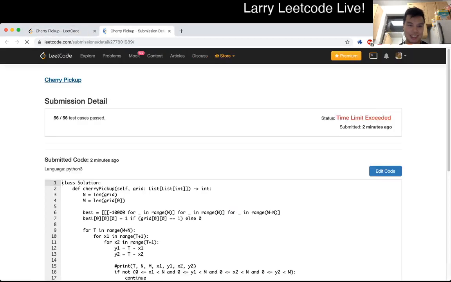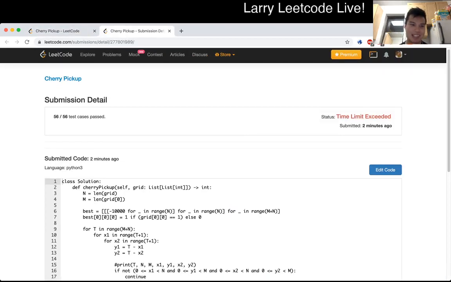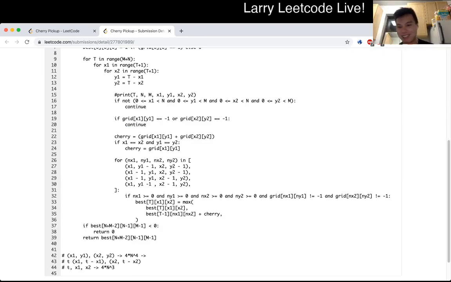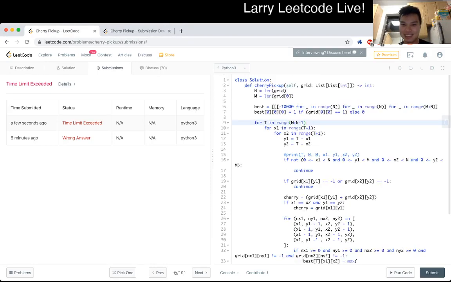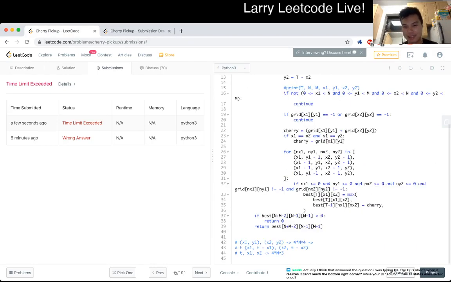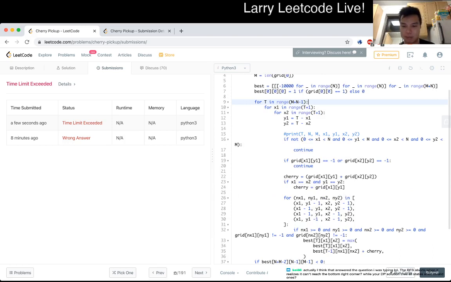So it doesn't tell you the case that the time limit exceeded on, because you passed literally all of them. Usually it tells you the last test that it doesn't pass, or that it failed on. So I guess I'm way close to the limit. I think if I did this in C or C++, this is probably fast enough. But because I didn't, I think that's just poop.